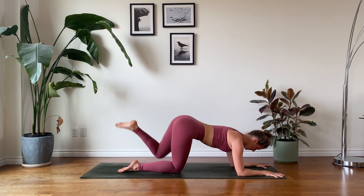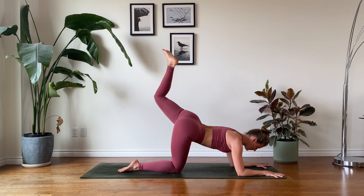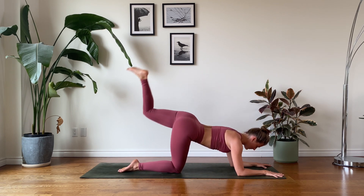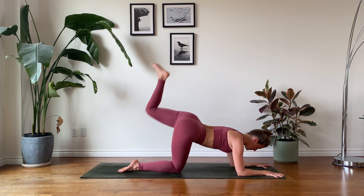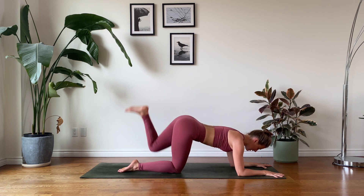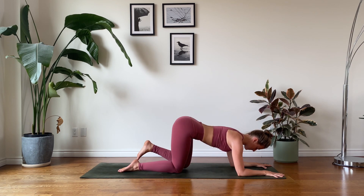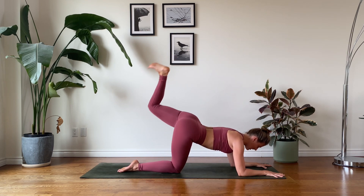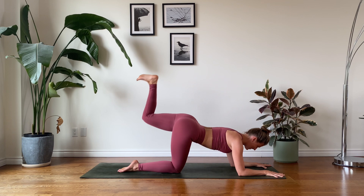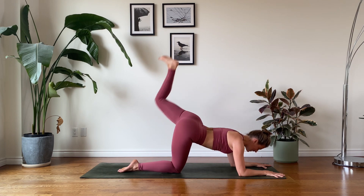Beautiful work. Lower down. Keeping the knee bent, let's come into some tiger curl lifts — lifting the leg and lowering the left knee so that it's aligned with the right knee, although we're never touching the earth with that knee. Keeping the foot flexed, activating the glutes and the hamstrings every time you raise your leg. If you are feeling the heat, you are not alone — we are almost done with this side. From here, keep the leg elevated and let's find some small pulses, mindfully lifting and lowering that leg a few centimeters. Let's round off with some explosive tiger curl lifts.